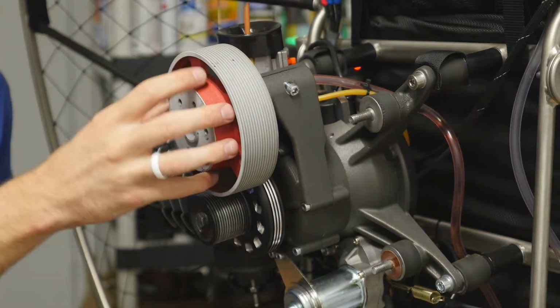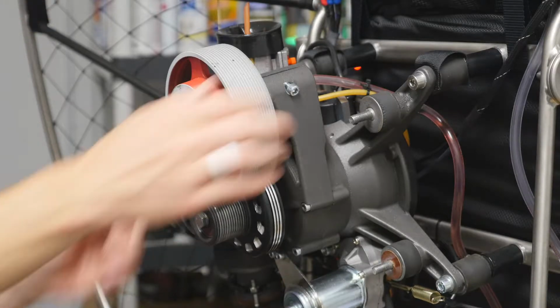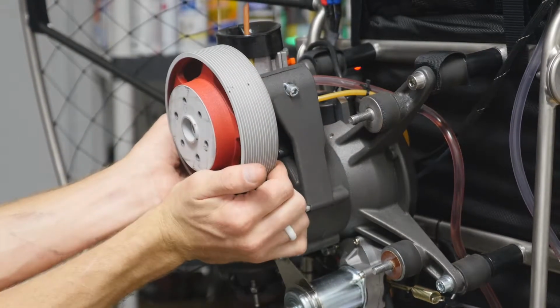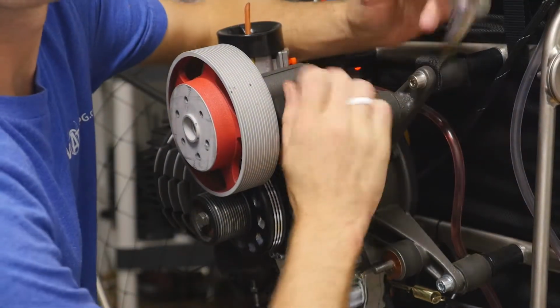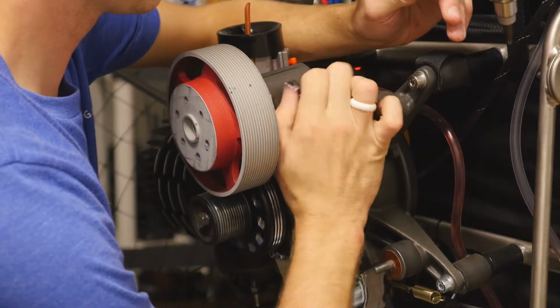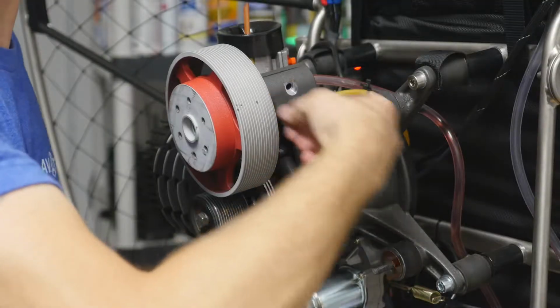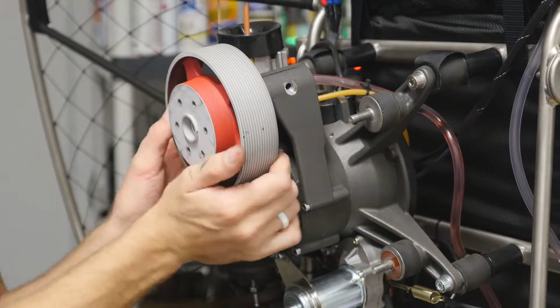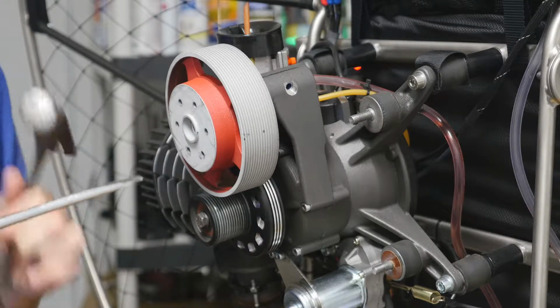This upper pulley needs to be removed from here. So we are going to see if we're able to just pull. Nope. Okay. So what I will now do is actually just remove these bolts. Okay. Now as you can see, this is still tight. So what we will do now is grab a flathead screwdriver and a hammer.